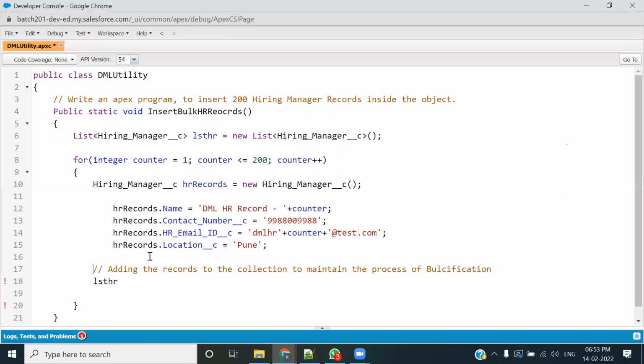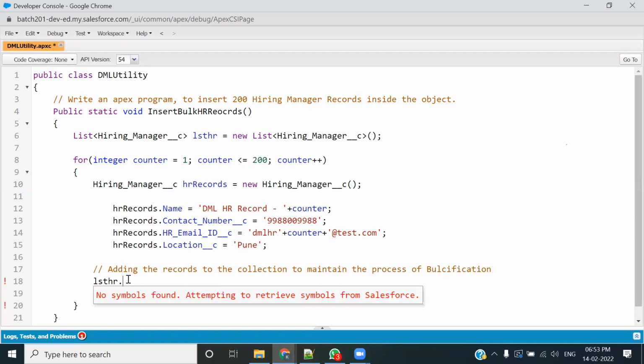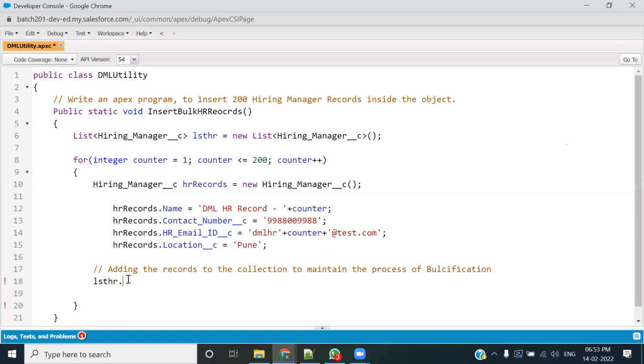So lstHRs dot add. What did you want to add? I wanted to add this record. So here what will happen? One by one.